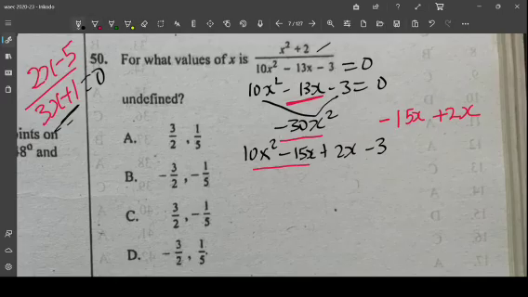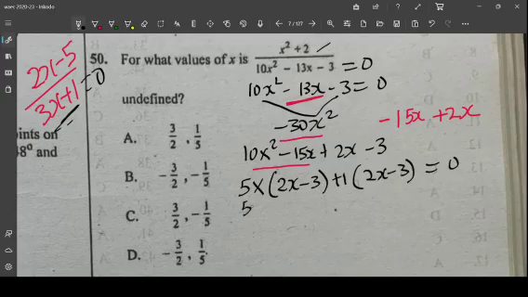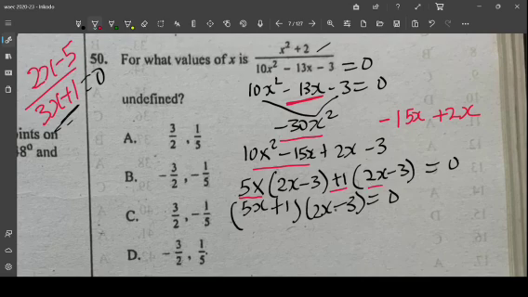All right, so what's common in this first part? We have 5x in both of them. I'm going to bring out 5x, and what's left here is 2x minus 3. And then what is common here is plus 1. If I bring out plus 1, I'm left with 2x minus 3. So I have 5x plus 1 times 2x minus 3 equals 0. In case you are wondering, all I did was bring this 5x plus 1 that was not inside the bracket, put it inside one bracket, and then pick the common one from these together and put them in the other bracket.